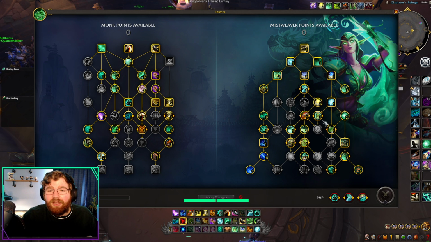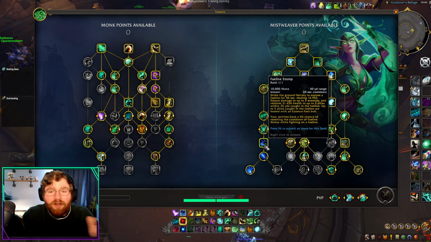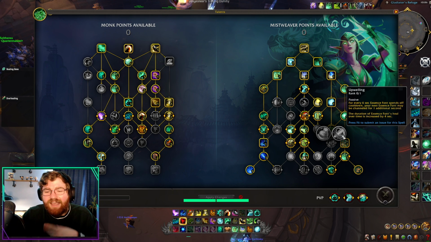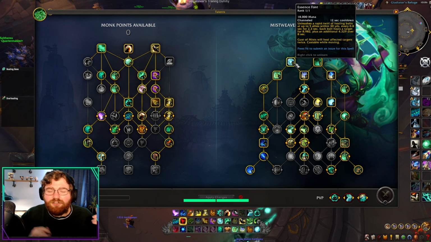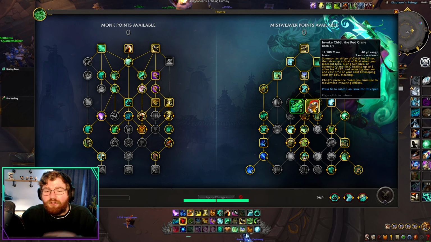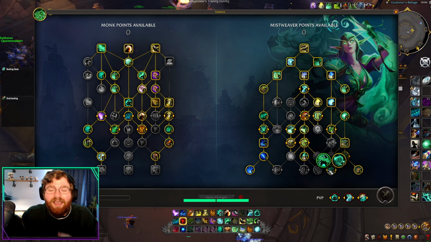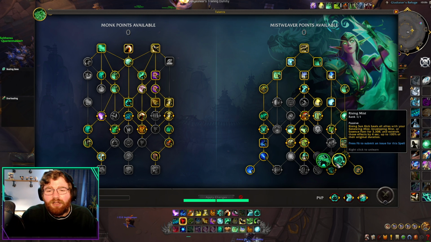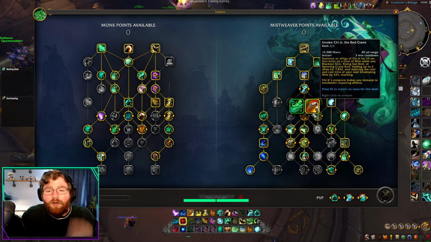In a raid environment, you're going to have your Essence Font on more people because you're going to be targeting your Faeline Stomp better. You're going to take things like Upwelling. You're just going to focus more on having that Essence Font spread on everyone, and all of those mastery procs are just going to be that much more important. So the most important thing is to Rising Sun Kick as often as possible. So even during your Chiji window, you want to Rising Sun Kick as often as possible.